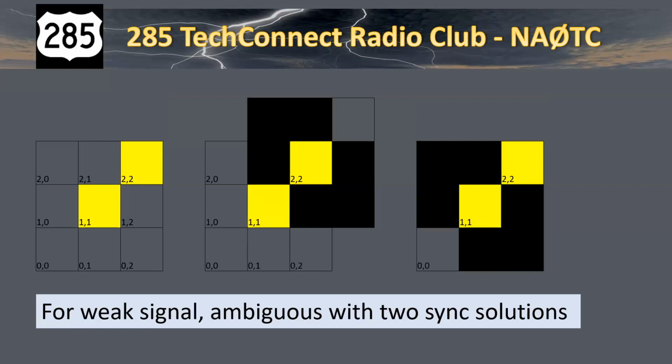So let's say that the 0, 0, you just can't bring it out of the frequency spectrum. And so you just have two frequencies, the 1 and the 2. If you take that same mask that we were using, that same detector, and you do an overlay and you look for the maximum signal coming through, yellow in this case, you find that this works, but you can also slide it and this works. So you end up with two different solutions. It's ambiguous.